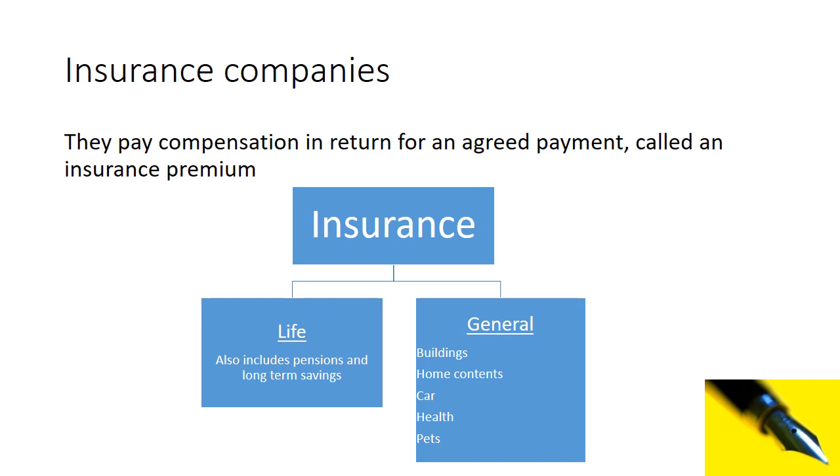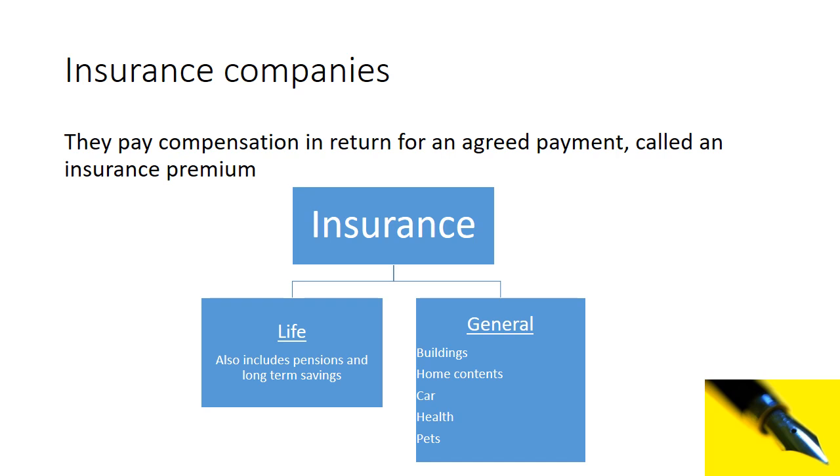Now, there's two very important things to say here. One is that risk is a really crucial factor, not just with insurance companies, but with banks as well, which we'll look at in a future lesson. But what insurance companies have to do is they have to assess the risk, because they don't really want to pay out unless they absolutely have to. The higher the risk, the higher the payment every month you will have to make.